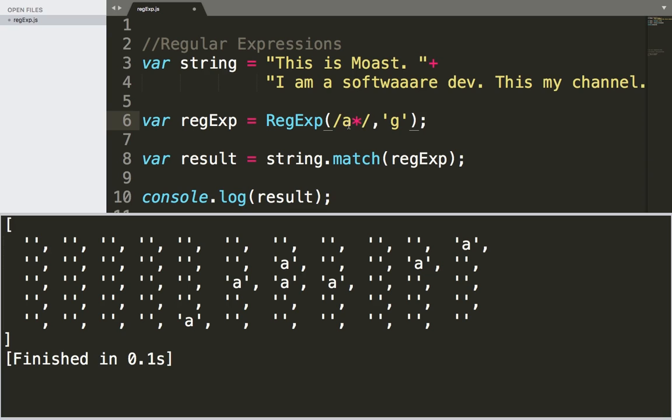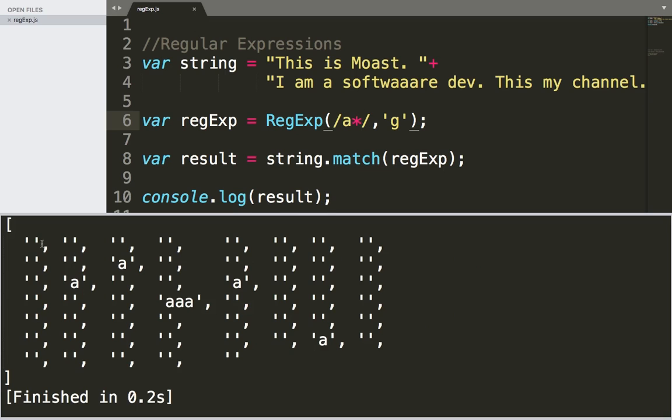So unlike the question mark, which will return 0 or 1, the asterisk, if I save and run, as you can see, is going to return 0 or more, meaning that if there is no A, it's going to return nothing, but if there is an A, it's going to return it. And if there are many A's in a row, as you can see in software here, it's going to return it as a group in only one element. It's going to return all of them in one element here, not individually.